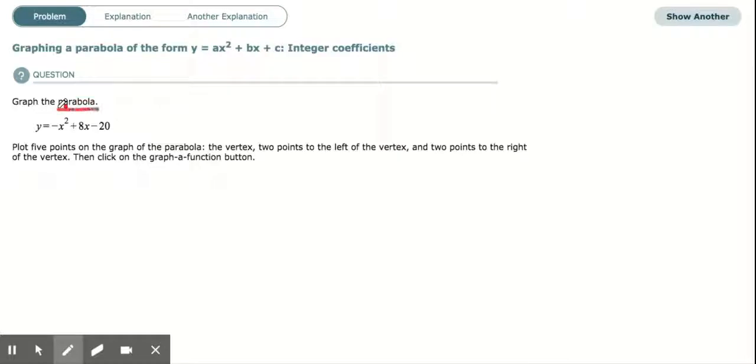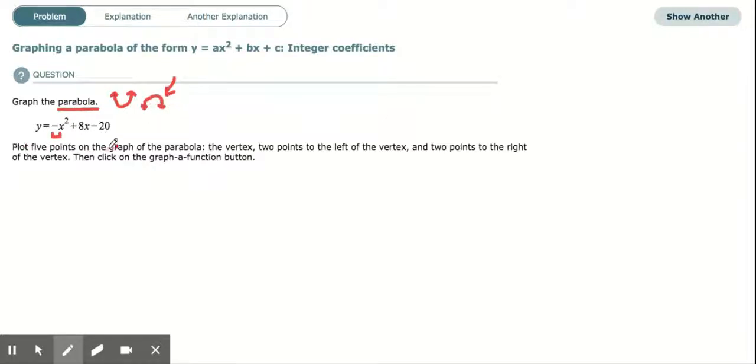We know it's a parabola because the highest degree or the highest order is x squared, right? So that's going to make it have a parabola shape. Either it's going to look like this, or it's going to look like an upside down U shape. Now, we actually know which way it's going to face, if you recall, because of the coefficient of the squared value. The coefficient is negative, so it's going to look like this one. When it's negative, it opens down. When it's positive, it opens up, because what happens is the negative flips all of the inputs. When it comes out as an output, it's going to head down. All right, so our parabola is going to look something like this.